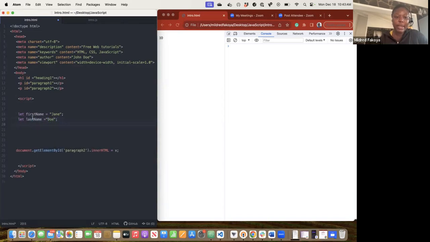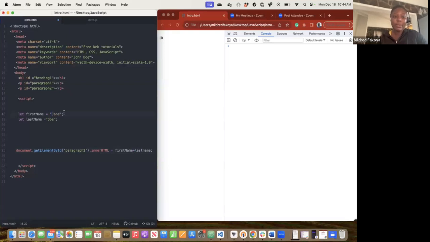And then I want to print to the inner HTML of paragraph 2, first name plus last name. Now these are strings. Strings are within single or double quotes. So every time you have any text at all, sentence, paragraph, they must be within single or double quotes. And those are called strings.